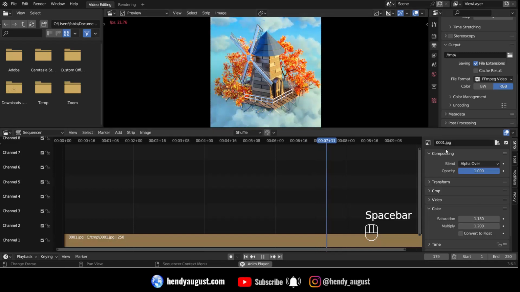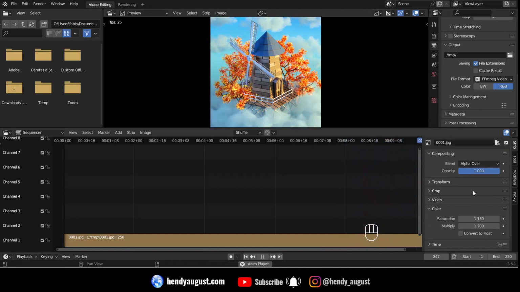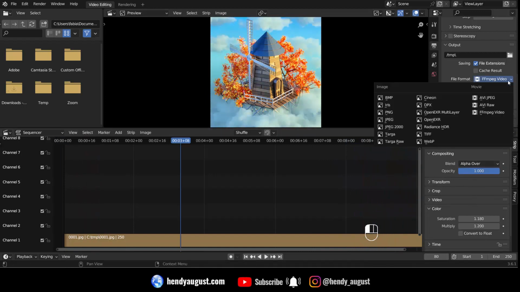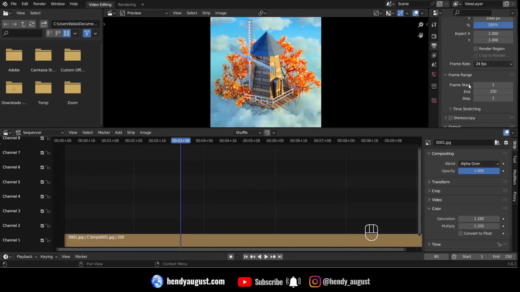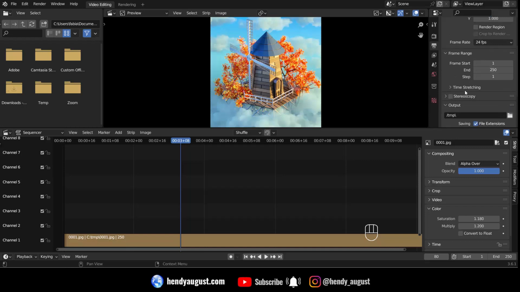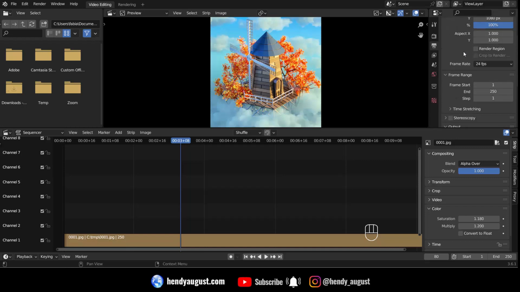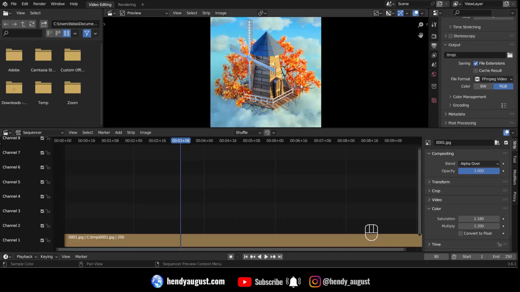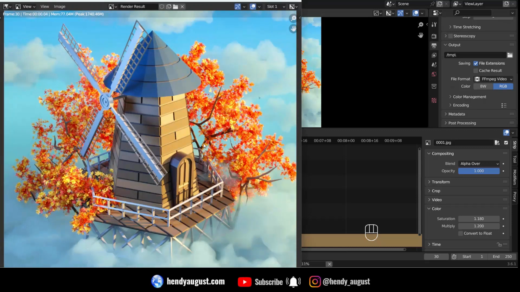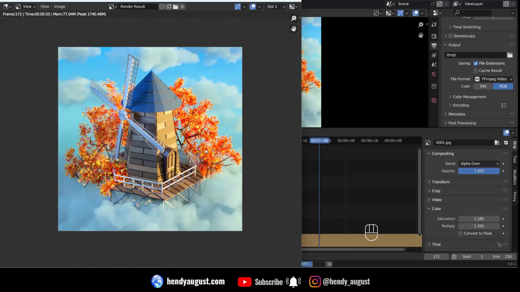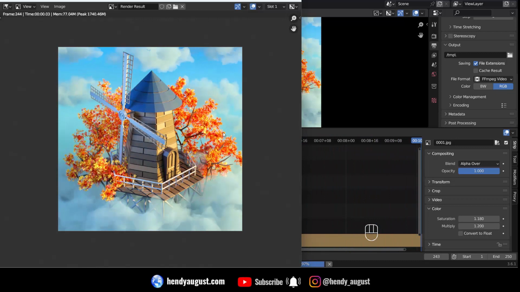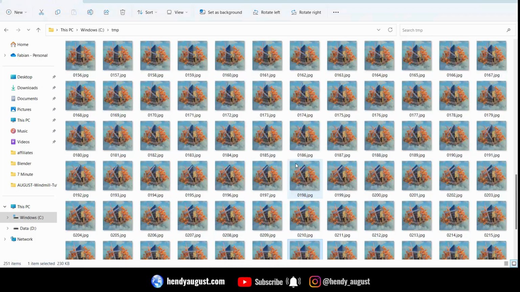Okay, and when we have finished with the settings, the file format is FFmpeg video, with the frame start 1 to 250, and with all the settings correct, we can just hit render animation. The process will only take a few seconds because we already have rendered all of the files. It only takes about 10 seconds maybe for the rendering.